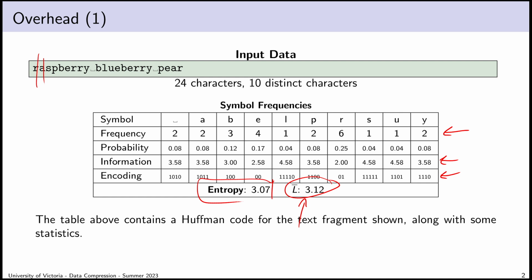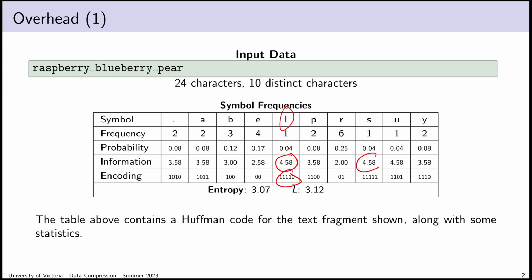It is a way of expressing the average number of bits per symbol under a model where every symbol is encoded separately, and therefore once I know the code length for each symbol, I can go and compute that average. And we noticed, even back in lectures 8 and 9, that entropy and L bar don't quite match up. And that maybe we could see already at the time is a consequence of the rounding error that we're going to encounter. So for example, we've got this symbol here, lowercase l, that has an information content of 4.58, but gets encoded into 5 bits.